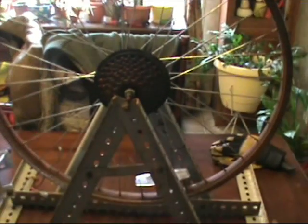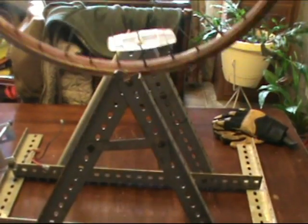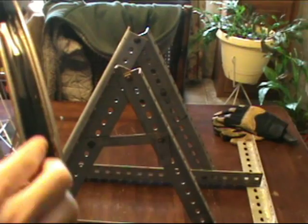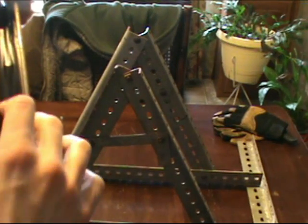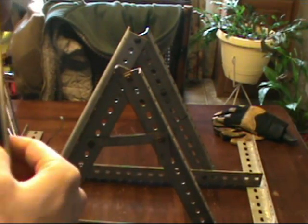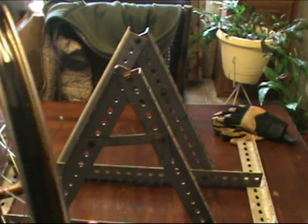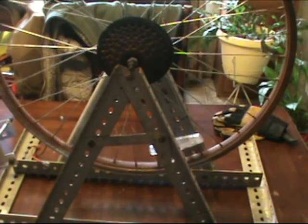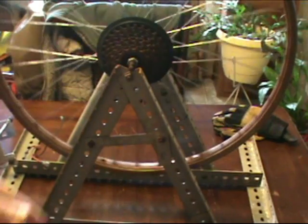Now, what I've done is I've took this bike wheel and I've lined it with electrical tape, and I'm going to continue to build it up so that the spokes that come through and bolt it down won't rub on my belt and wear it out. I've done that while I had this wheel off.